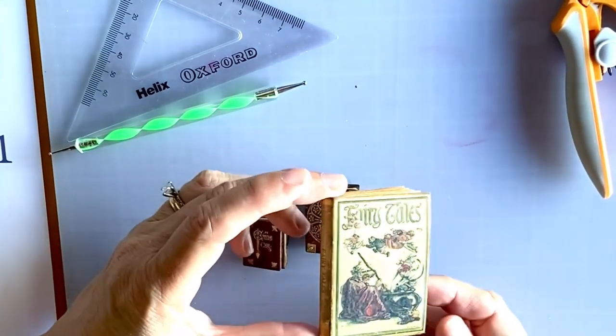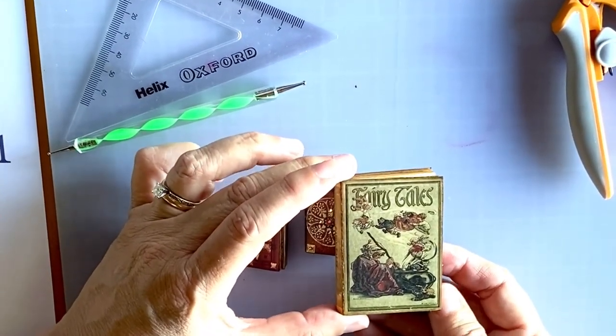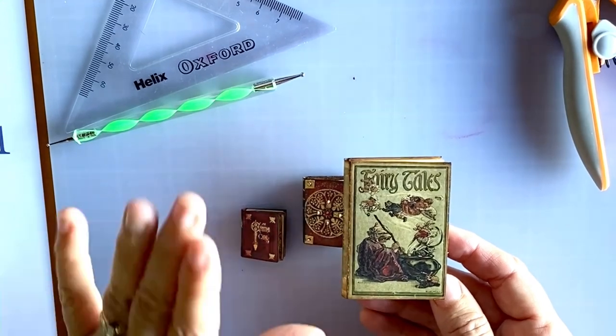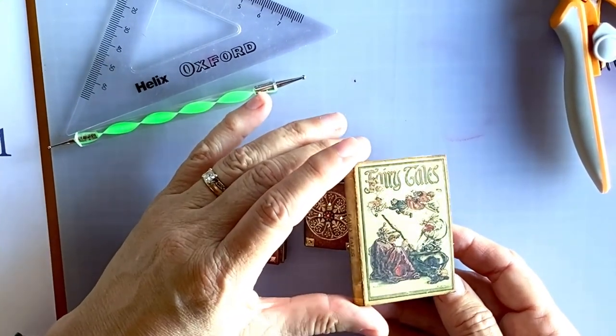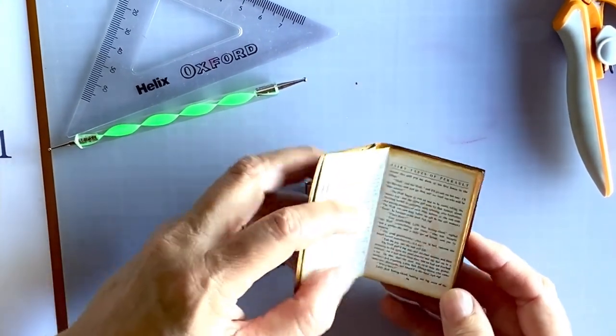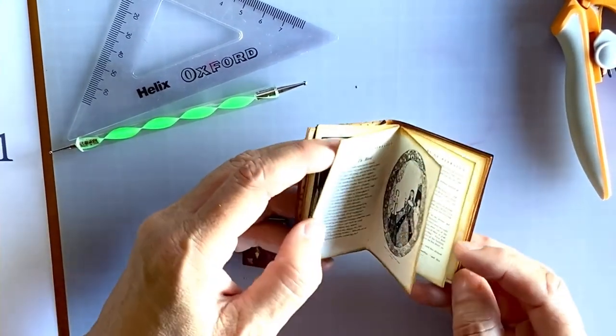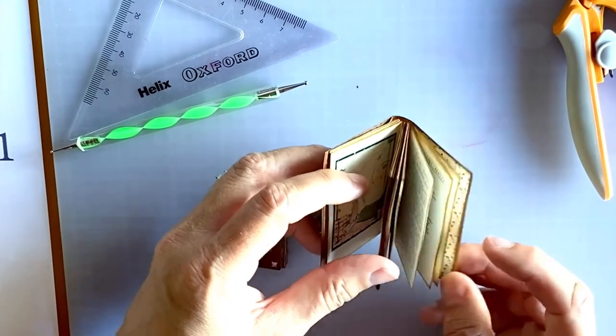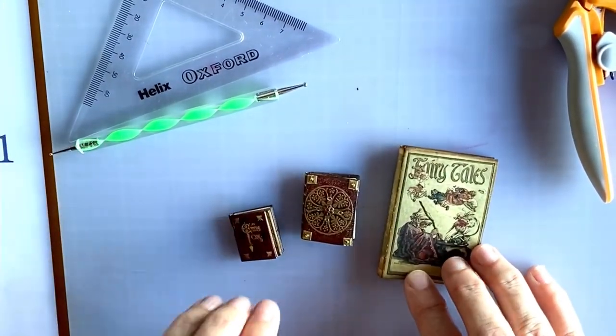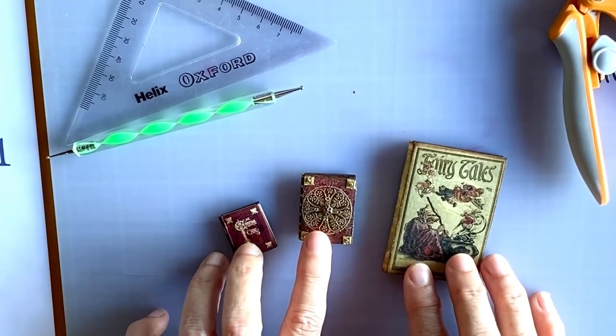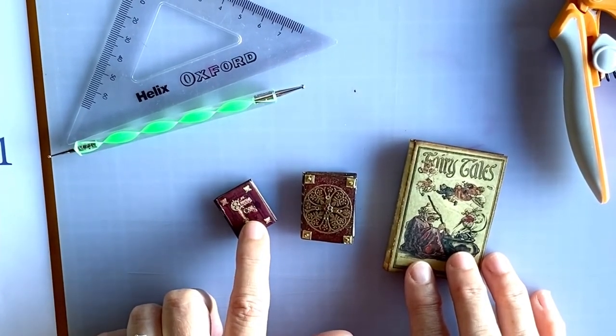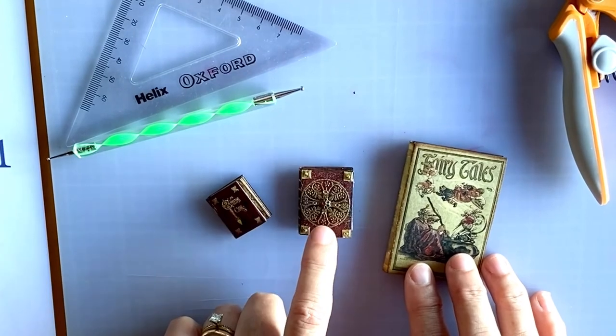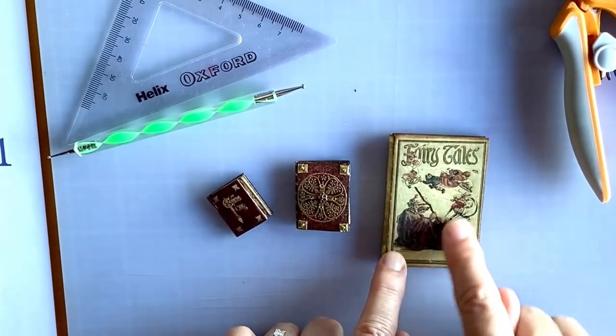And then this one is by Nick the Booksmith and if anyone likes bookbinding you will check out her page and all of these will be linked in the show description and she makes true tiny books or pocket books. This one is a fairy tale book and it is fully illustrated and with all the words in it. So you could actually carry this in your purse or pocket just for fun. These all can be also used as props for different scale dollhouses or dolls. This would be the standard dollhouse size 1 inch equals 12 inches. This would be for like 12 inch dolls, Barbie dolls. This is 1 inch equals 6 inches and then these are 1 quarter scale. So they're all quite fun and lovely.